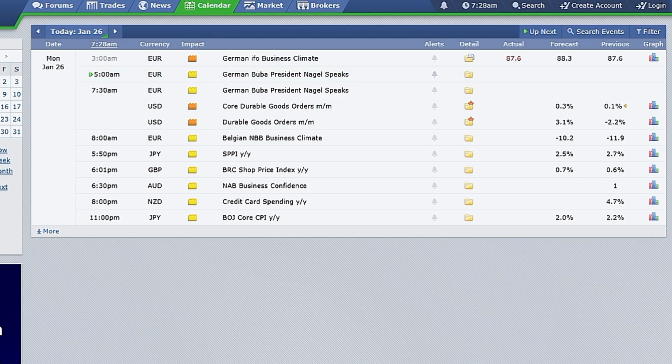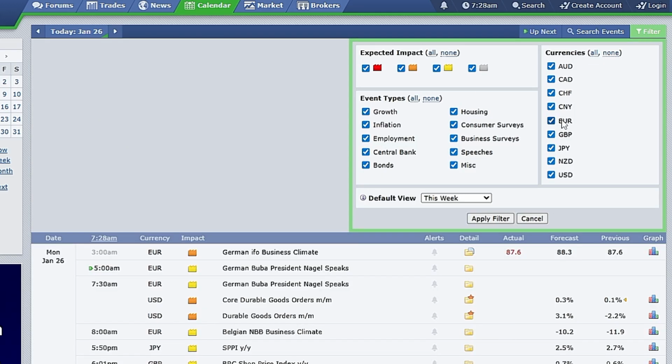To be able to do that, if you look at your right hand part, you see filter. So I'll be clicking right there, and as you can see, I have different currency pairs. But let me quickly explain something here. You have a red folder here, which shows the expected impact of the news on the forex market depending on the pair. When you see a red folder, this means that the impact of this news is likely going to be volatile. It would impact the market with so much pressure.